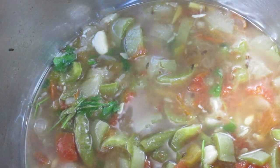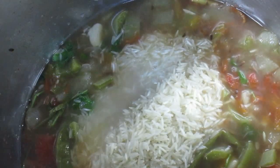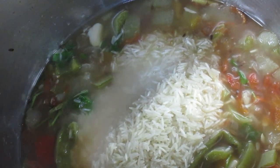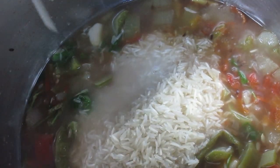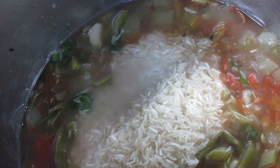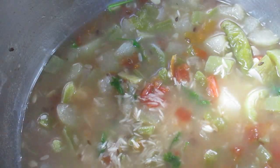After cooking for the required amount of time, put in a cup of washed and soaked rice, mix, and let the mixture cook for 6 to 8 minutes if in the pressure cooker, or 15 minutes if in the open pan.